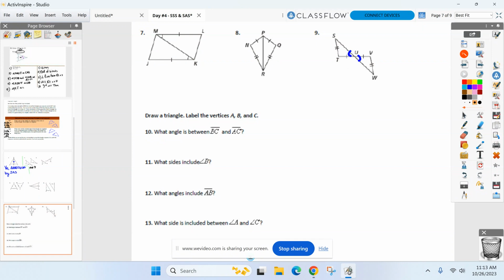So let's talk. Are these triangles congruent or not? Well, it's definitely not side, side, side. Cover up one of the triangles with your hand or finger if you need to. Is one of those vertical angles in between? No, yes or no? Nope. So these are not congruent. Okay, not congruent.